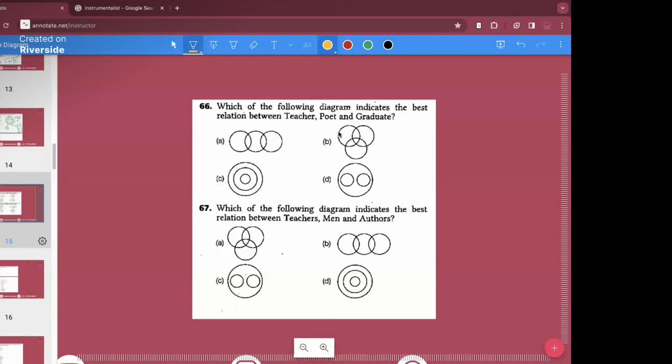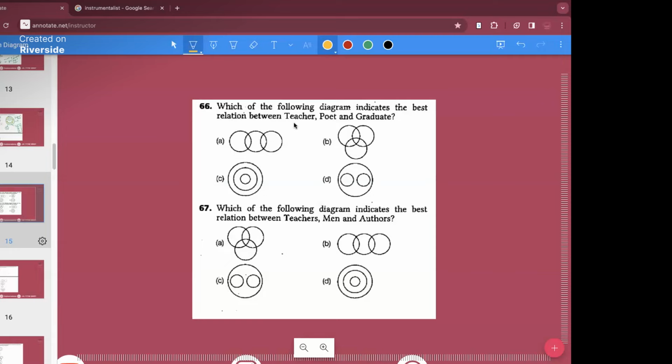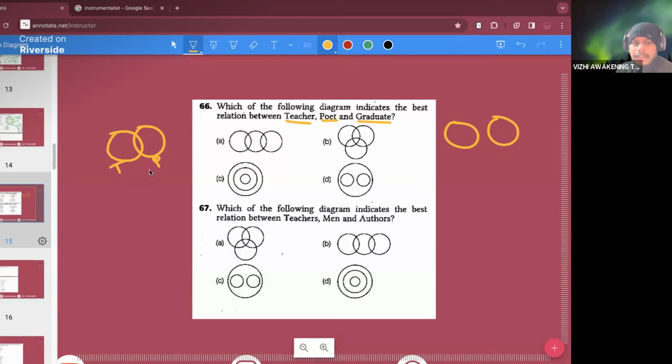A teacher can be a poet. He might be doing some poetry in his free time. But a teacher must be a graduate, right, sir? So all the teachers should be graduates. No. See, that's where things get a little clumsy. If you think of a teacher only and not a poet, then teacher and poet will be like this. But if you think there's a teacher who also does a little bit of poetry in his free time, you will have to think of it like this. There's a very small number of teachers who also function as poets, which is the case in actual life. But a teacher and a poet, it's a full-time profession.